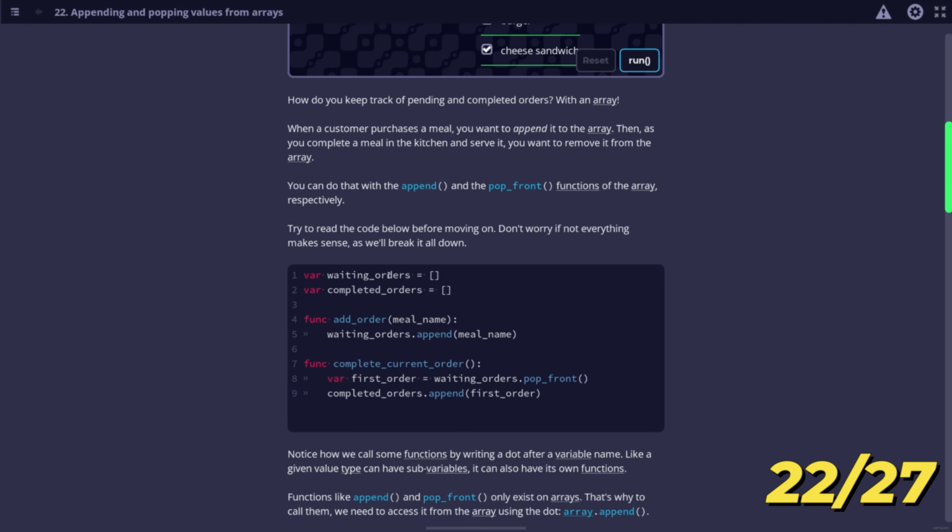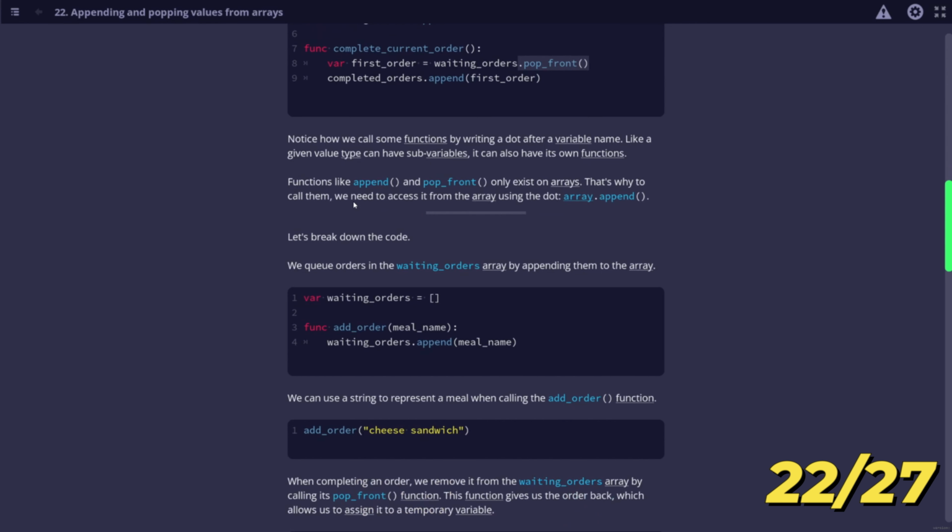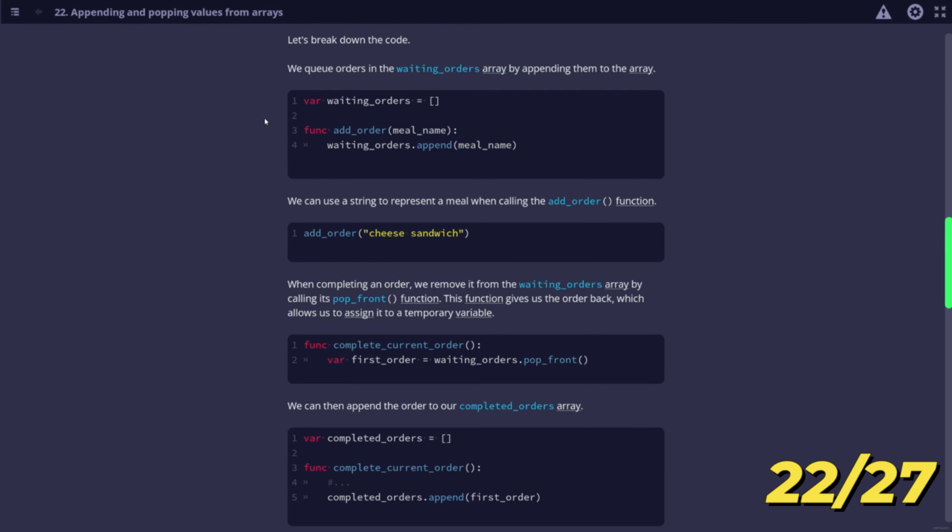For that, we use this code. We're using the append and the pop front functions for this. These can only exist on arrays. So we're breaking it down. First, we queue orders in the waiting orders array by appending them to the array.